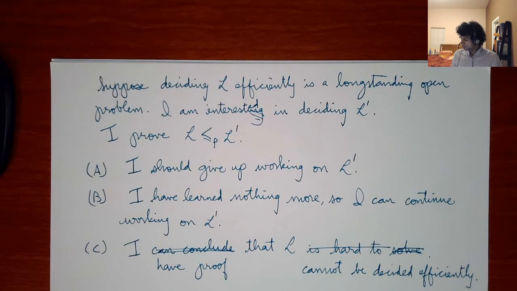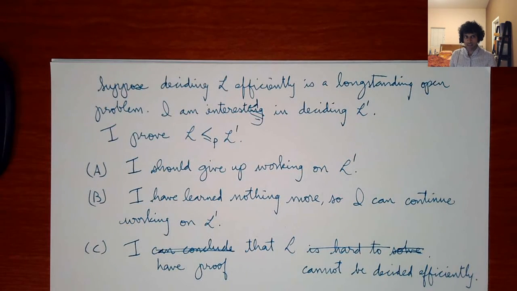We don't actually know if L or L prime is in P or not. Do we? We don't know. Okay. At this point, we don't know anything. But it seems unlikely that L is in P, that's all. Because many people have tried and they've failed. Of course, that doesn't mean anything, but that's sort of the evidence. Let's just say that I know that people who are way smarter than me have tried to get a polynomial time algorithm for L and they haven't succeeded. So I am pretty convinced that I'm not going to be able to do that.